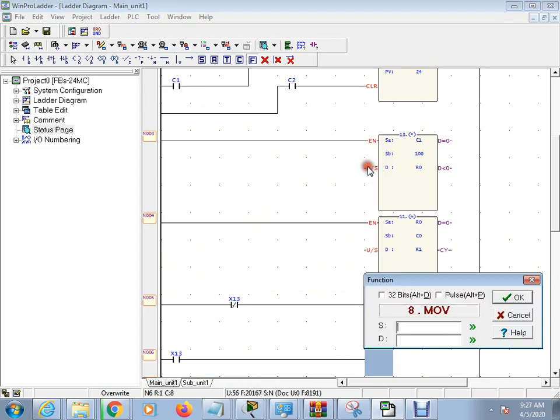The source value is counter C2 and destination is R2.